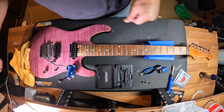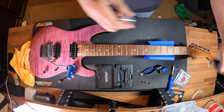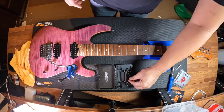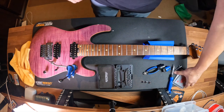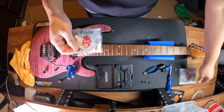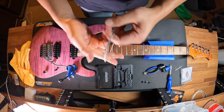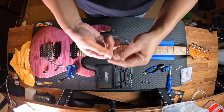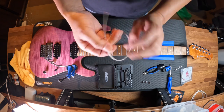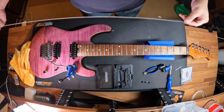Okay. So, ready for new strings. Hold on. Let me put this away before I start losing stuff. Okay. I tossed packaging on the floor, but rest assured, I will be cleaning up after myself after all of this is done.